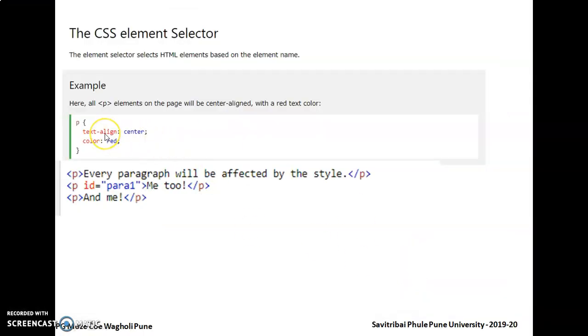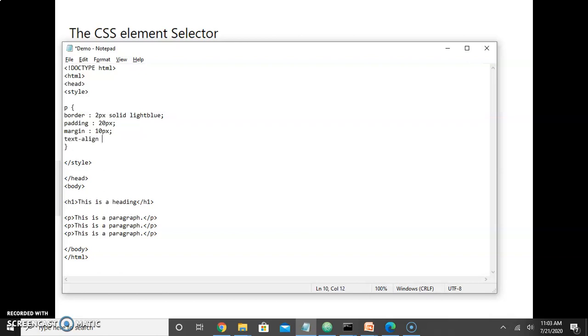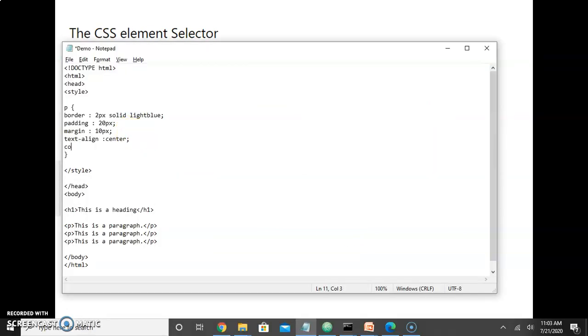Suppose I want to align text center, color red. Text align center, color red.